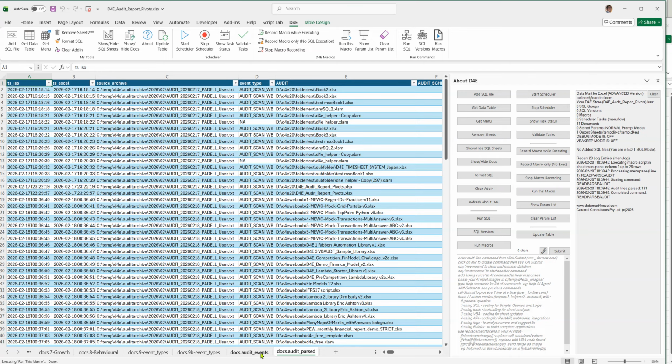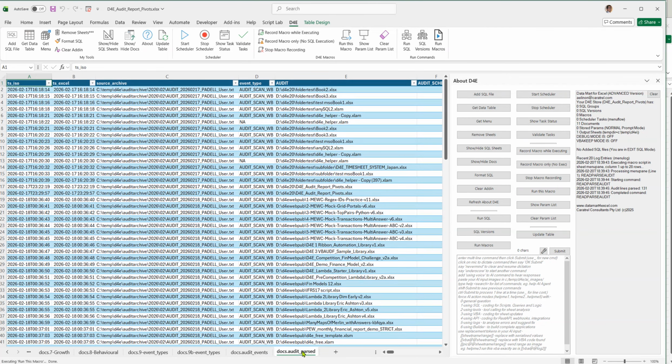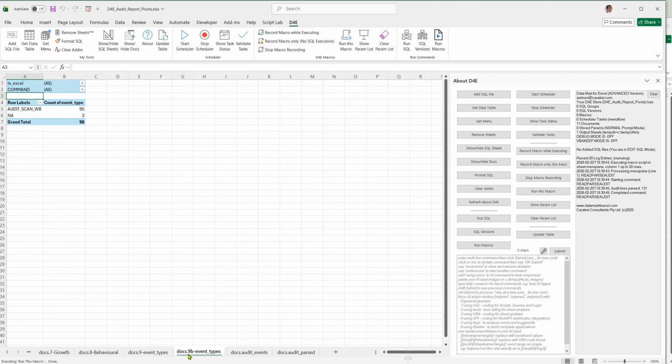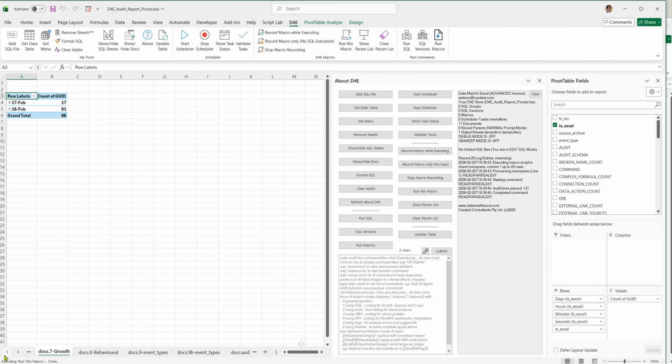As you can see, the audit lines were converted to a file, and any existing reports will be refreshed with this new audit table. From here, we can build governance dashboards using Excel pivots, such as these pivot tables already existing. We can see them, and they would have been automatically refreshed from the table that was created.